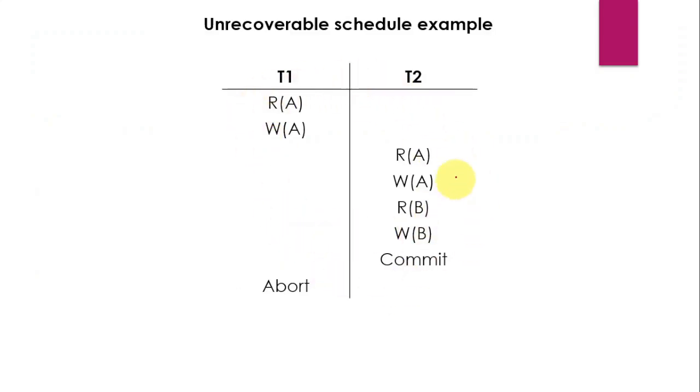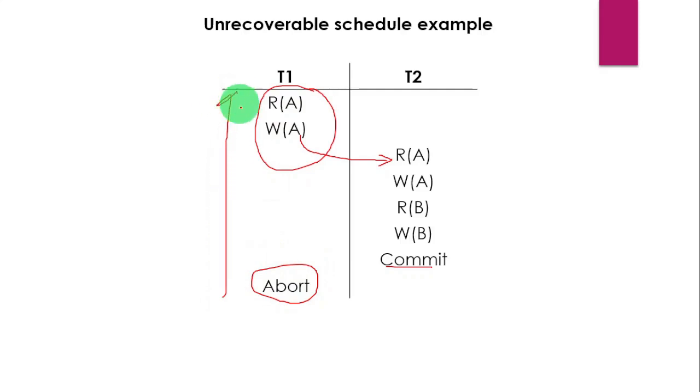So this is an example of an unrecoverable schedule. Why am I saying this is an unrecoverable schedule? If you see here, T1 has performed read and write on A, which is being read by T2. Then after T2 has committed, here T1 is aborting. Aborting means all these things are undone, they are removed. But whatever changes T1 has made have already been read by T2, and it has committed. So you can't recover this schedule. That's why this is called an unrecoverable schedule, because the changes have already been committed, saved on the hard disk.